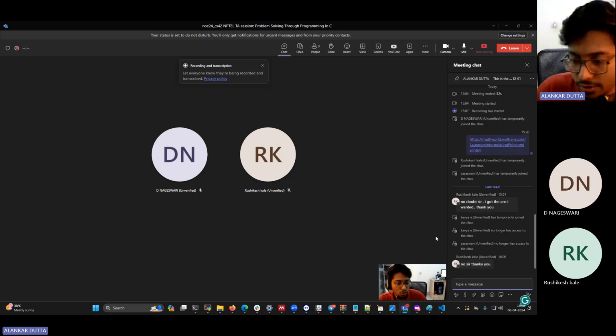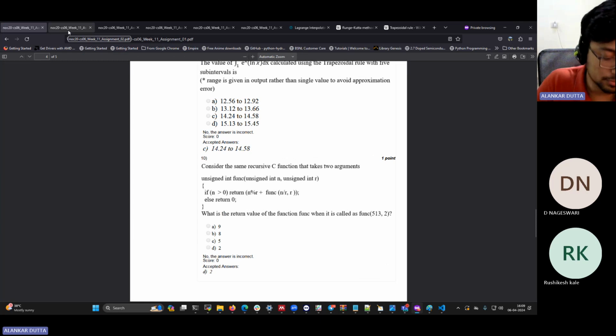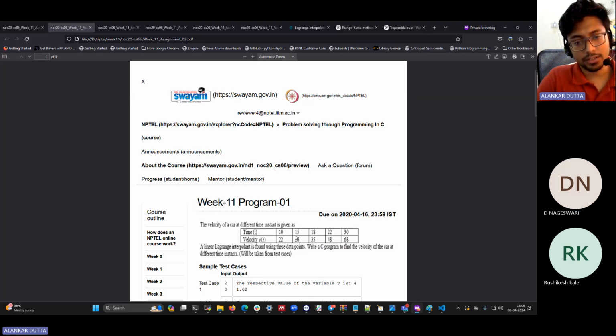Okay, then I will quickly move on to the coding assignments for this week, where we will be writing some of the code for the different interpolation and integration functions. Let's start with the first one, where it's asked to find the Lagrange interpolation, given that there are these 5 values in which the function is defined: 1, 2, 3, 4, 5. Using these 5 values, you want to make the Lagrange interpolation. So this is done for 5 values.